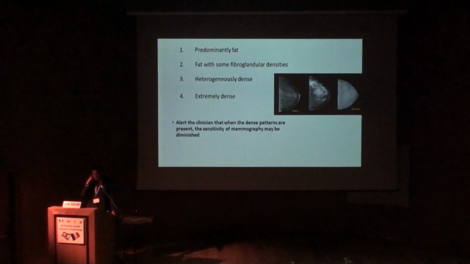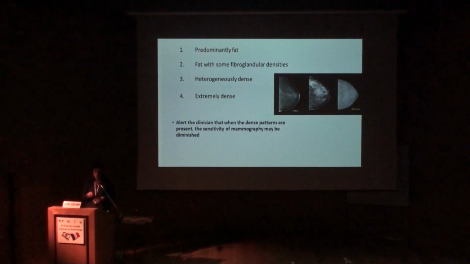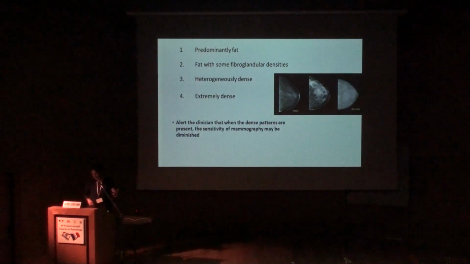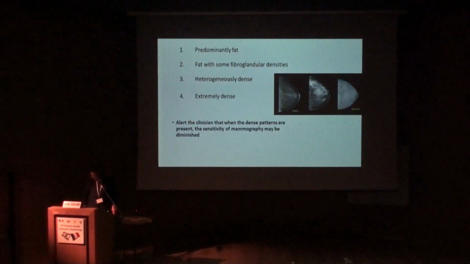And I think that you know, there are 4 degrees of the breast density according to the ACR Breast Imaging Reporting and Data System, and it was changed from 1, 2, 3, 4 to A, B, C, D, not to confuse it with the final report of the Breast Imaging Reporting and Data System. So we call 1 A, 2 B, 3 C, and 4 D. And the importance is, in a woman with a dense breast, we can miss findings on mammography.